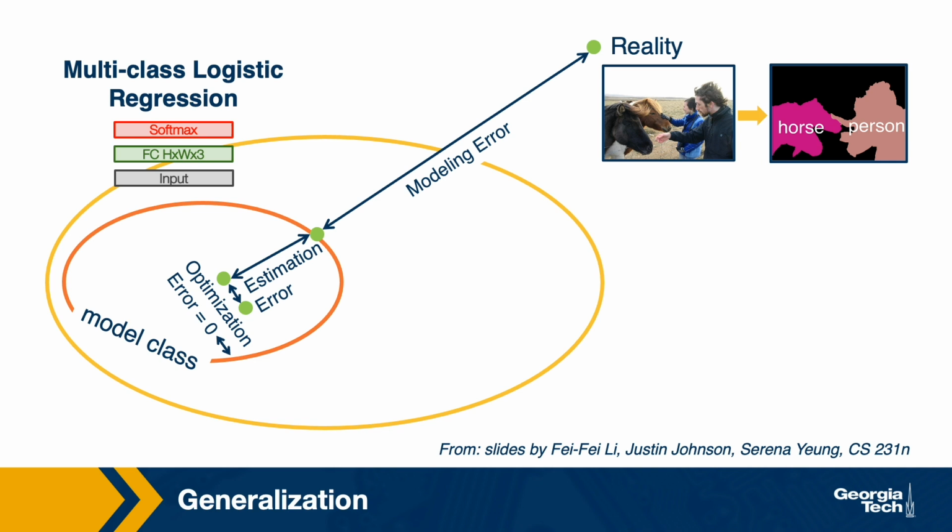That is, given a particular neural network architecture, your actual model that represents the real world may not be in that space. For example, there may be no set of weights that model the real world. Take a simple neural network, for example, multi-class logistic regression. We're actually using a very simple function, so our modeling error is going to be pretty large. Clearly, the mapping between images and class labels can't be modeled by this simple function, so there's no set of weights within the space that we're exploring that can model this.